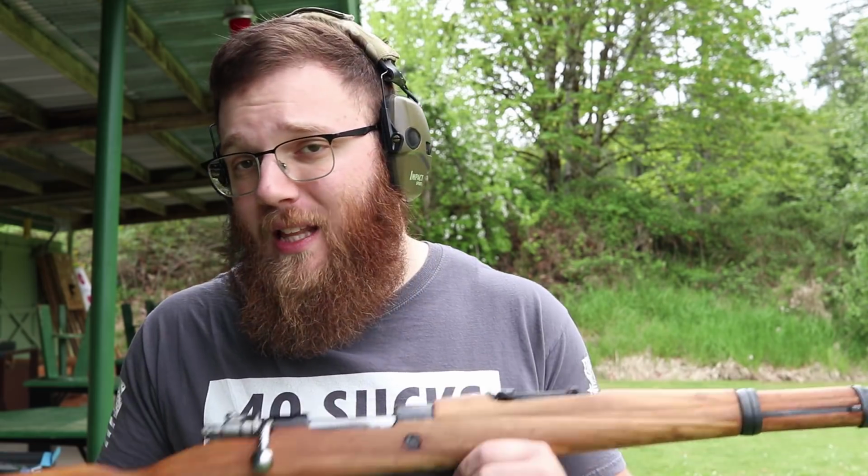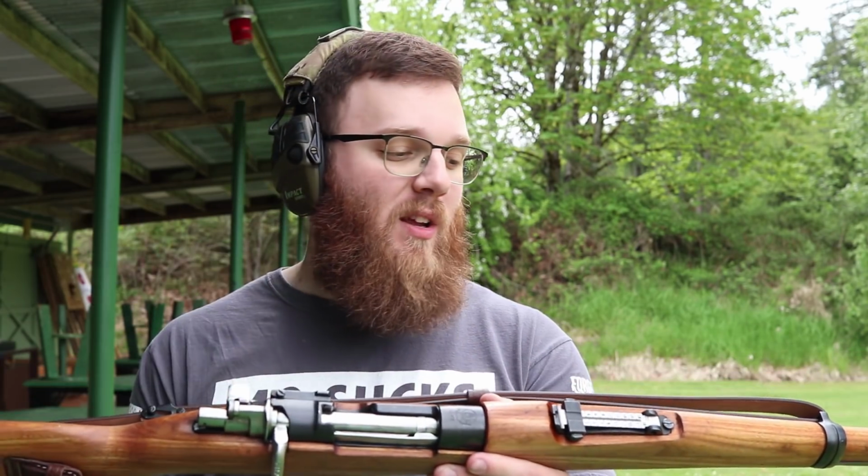Now, as far as people who are looking to add a gun to their collection, I think that this is a really good option, as would be really any Mauser, because the aftermarket support for these is pretty plentiful. Again, I was able to pick up this cheapo sling, which I already know from shooting today I'm probably going to replace with a better sling, just because it keeps coming loose on me and adjusting itself, and that's obviously not a good thing. But you can get sights, you can get bolts, you can get hoods, you can get stripper clips, and the ammo is pretty plentiful.